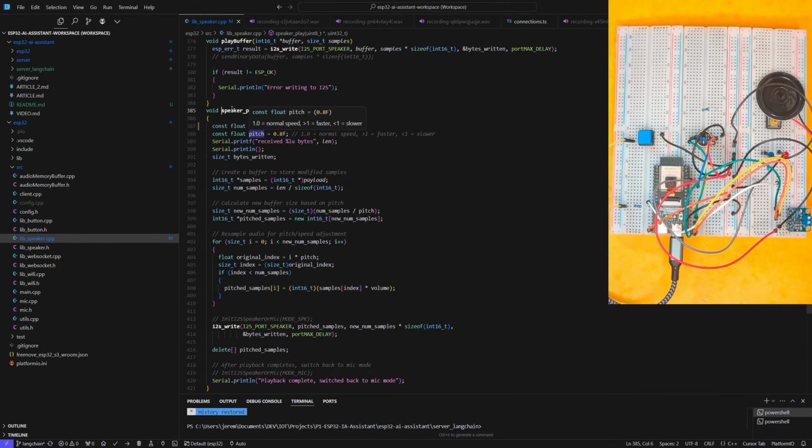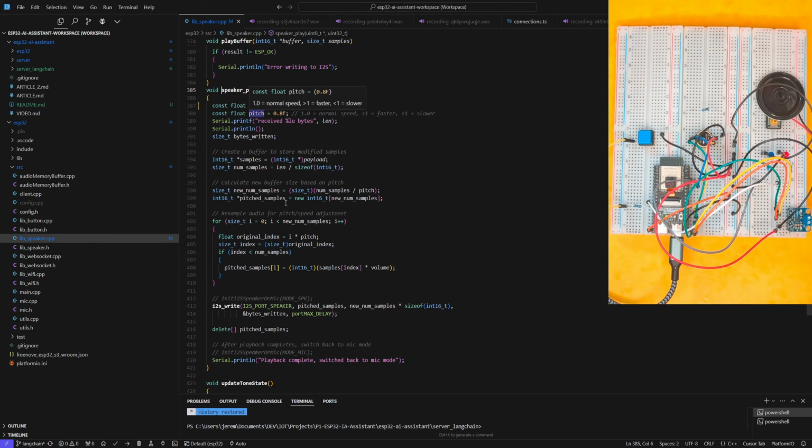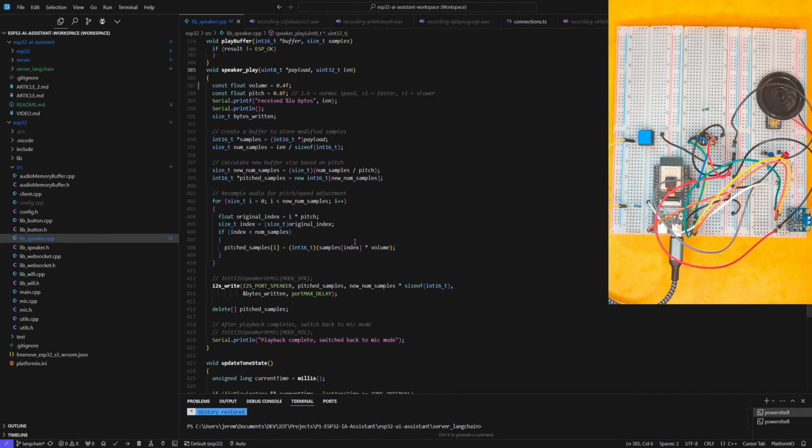Let's say you've got some neighbor and you want to work late, but you don't want your speaker to be too loud. And the pitch is also useful if you've got some pitch issues. As you can see here, it will just write the buffer to the speaker, and it should work. You should hear the sound coming from your agents to your ESP32 speaker.